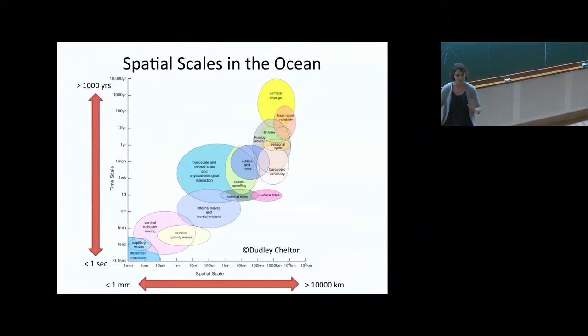There's a diagram that kind of maps out the different physical processes that span that range of spatial and time scales. So in this axis, Dudley Chelton, also OSU, has put distances on the lower horizontal axis and they range from millimeters all the way up to greater than 10,000 kilometers. And then time on the vertical axis from sub-seconds all the way up to greater than a thousand years. So if you look at the upper left-hand part of this image, you'll see things like climate change, El Niño Southern Oscillation, seasonal cycles like the monsoon, all of that's falling into very long time scales, large spatial scales. And then on the bottom left-hand side, you see turbulent mixing and dissipation at the small scales that I'm going to talk about how we measure in just a little bit in the ocean. And then in between, we have all kinds of different physical processes that are connecting these two scales. So mesoscale eddies, mesoscale eddies and fronts, internal waves are some of those. And I'll mention internal waves again at the end of this talk.